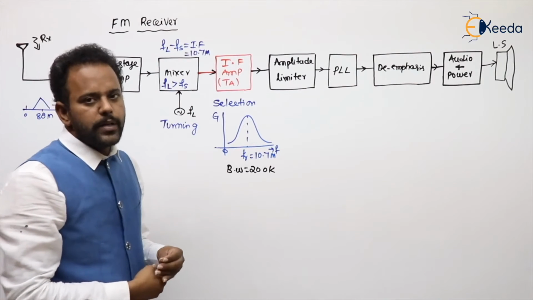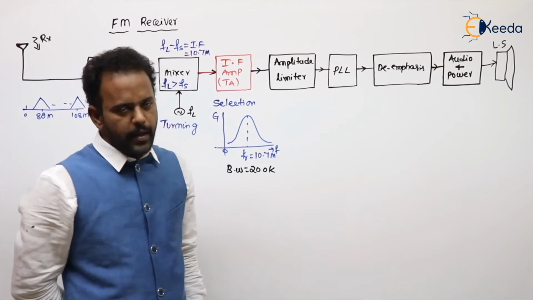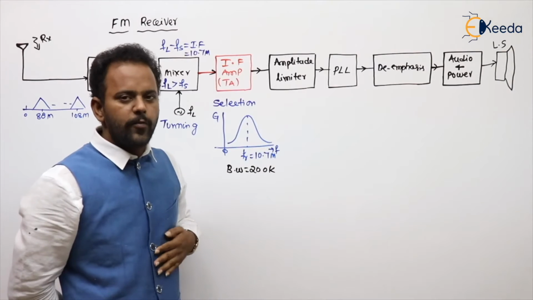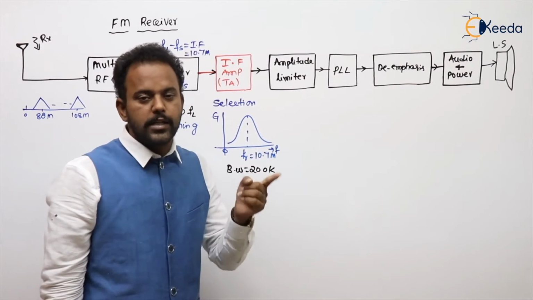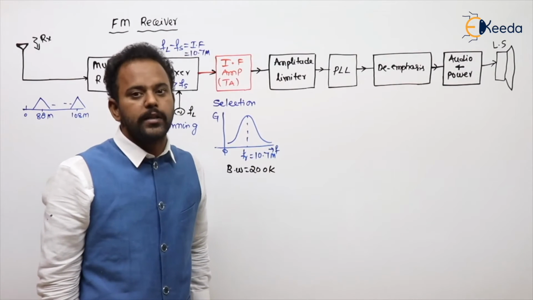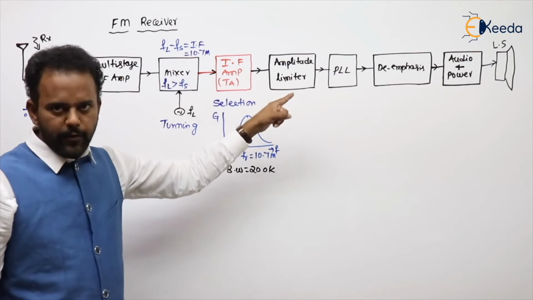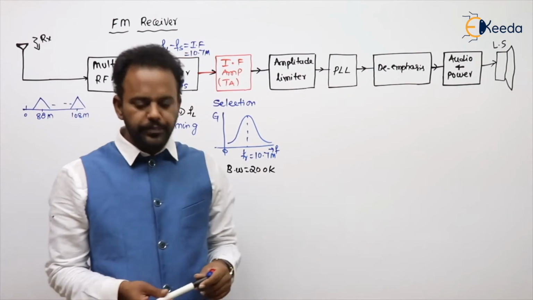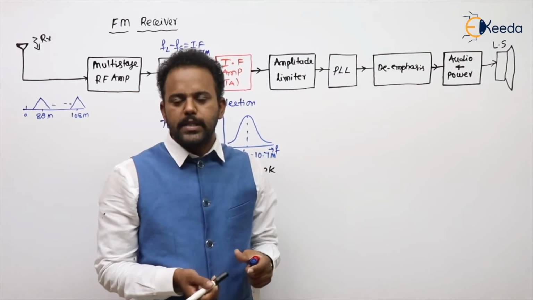When compared to the AM receiver, what are the additional blocks, sir? Amplitude limiter and de-emphasis. Because of this amplitude limiter, most of the noise will be gone. So the figure of merit of FM is very, very high. I already gave it, generally 37.5, whereas in AM it is only 1/3 maximum, that is 0.33. Those values I also showed previously. So what is de-emphasis, sir, and what is pre-emphasis, sir? Try to understand how this concept of pre-emphasis and de-emphasis came.